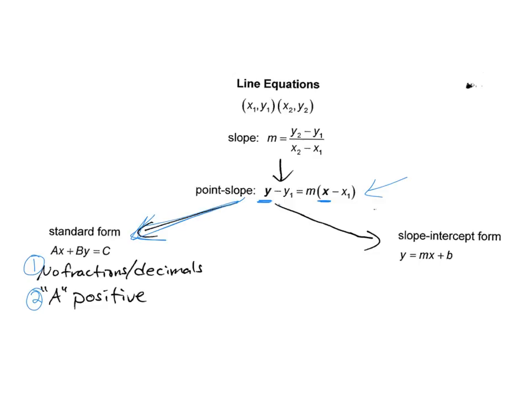Or you might be asked to write the equation in slope-intercept form. That's with the y by itself. When it's in slope-intercept form, it's easy to graph. The number in front of the x is the slope. And with the slope, the top number tells you how many to count up and down. The bottom number tells you how many to count left and right. The b is the y-intercept. It's where it crosses the y-axis.